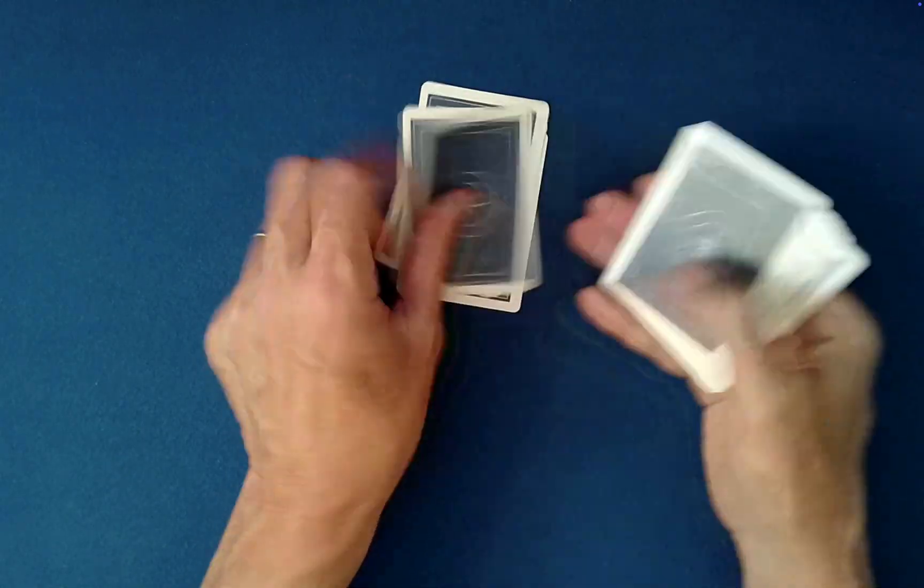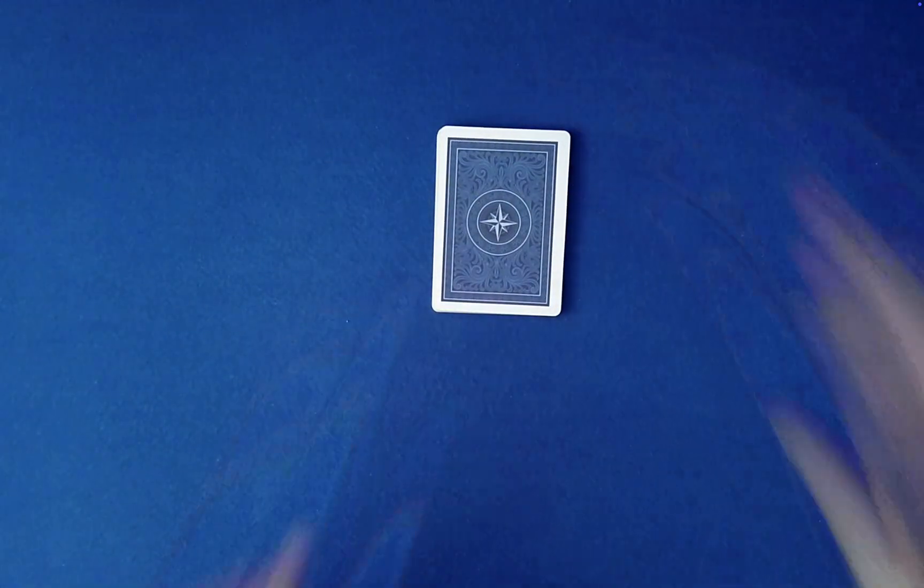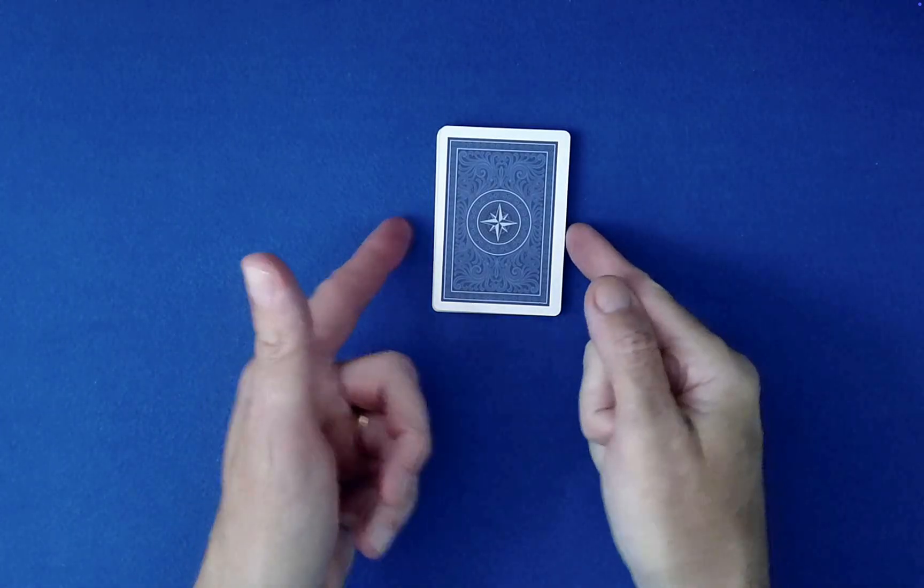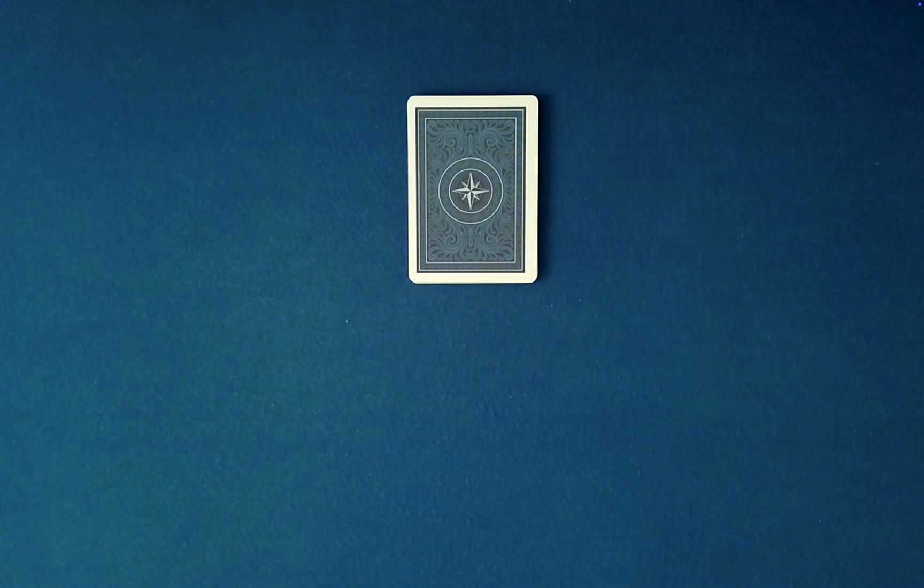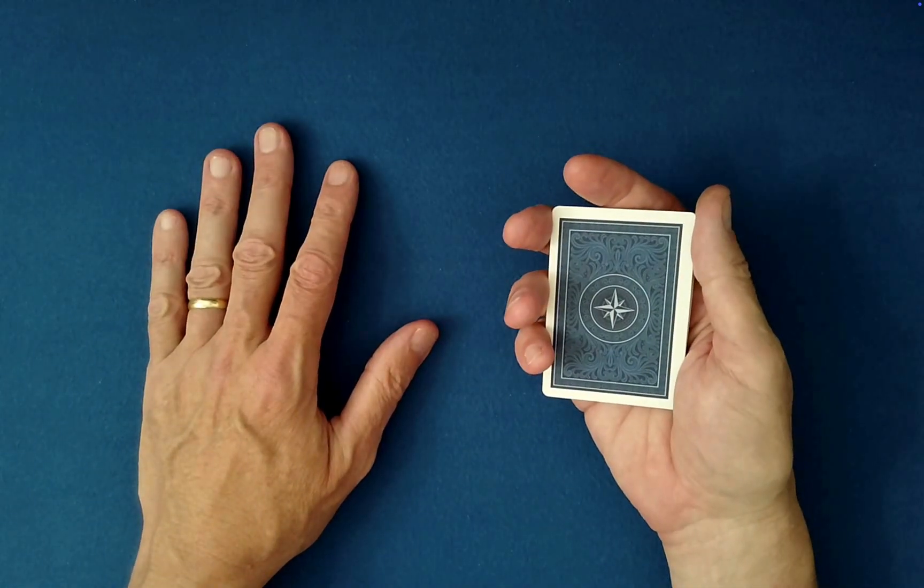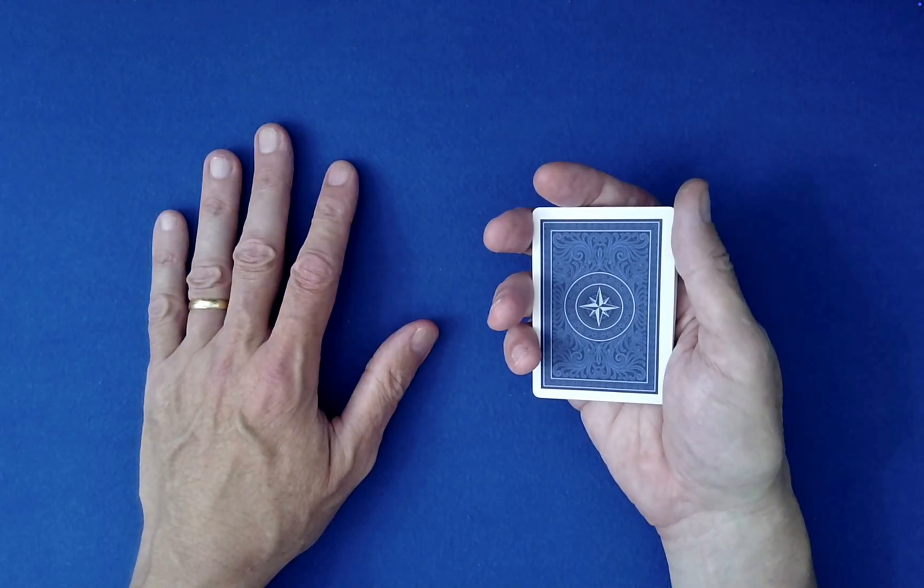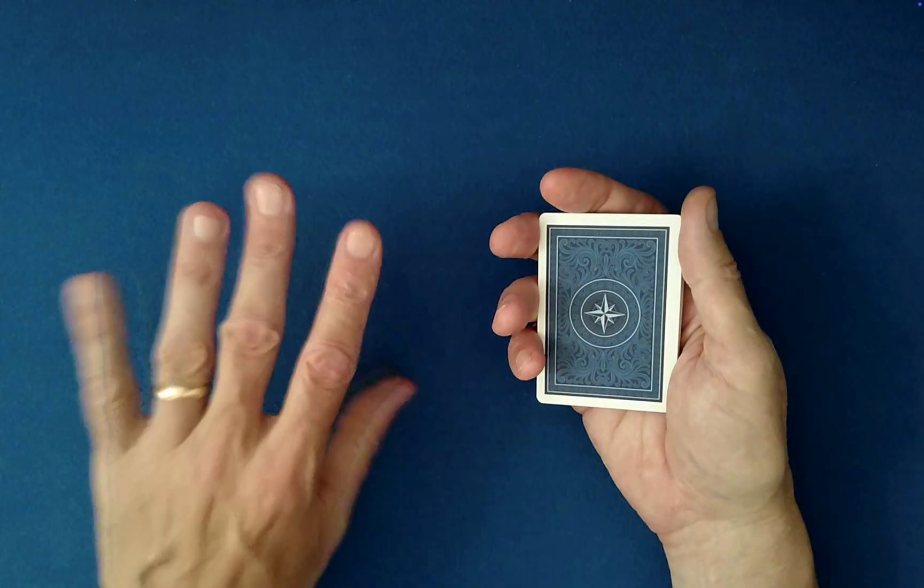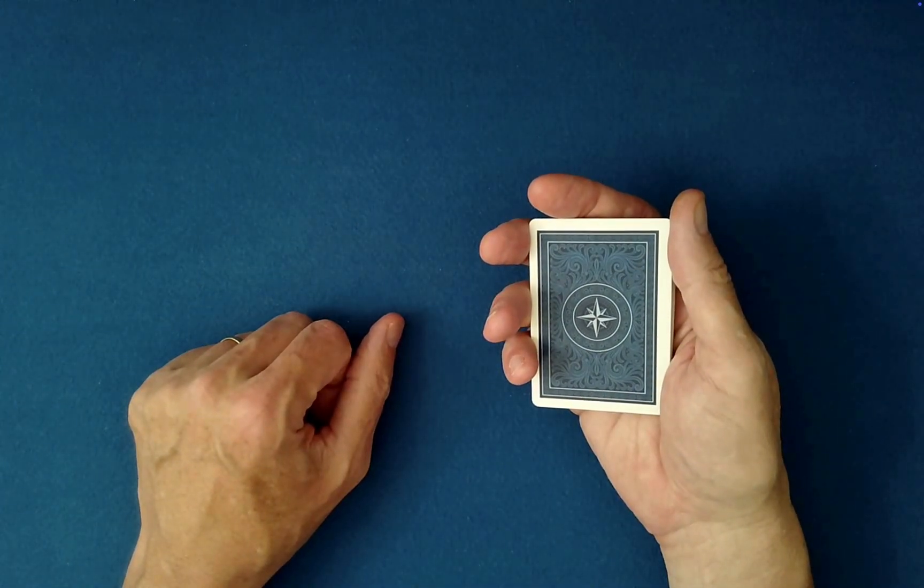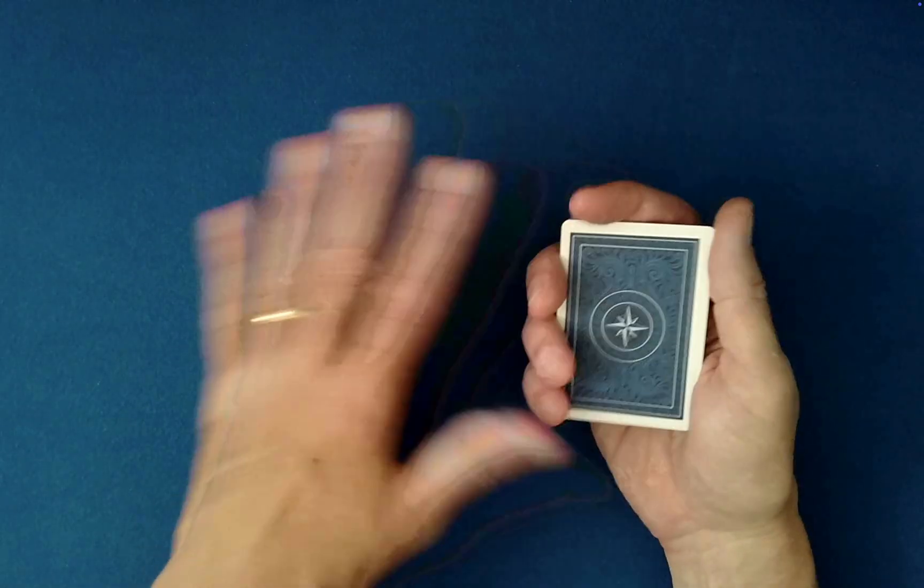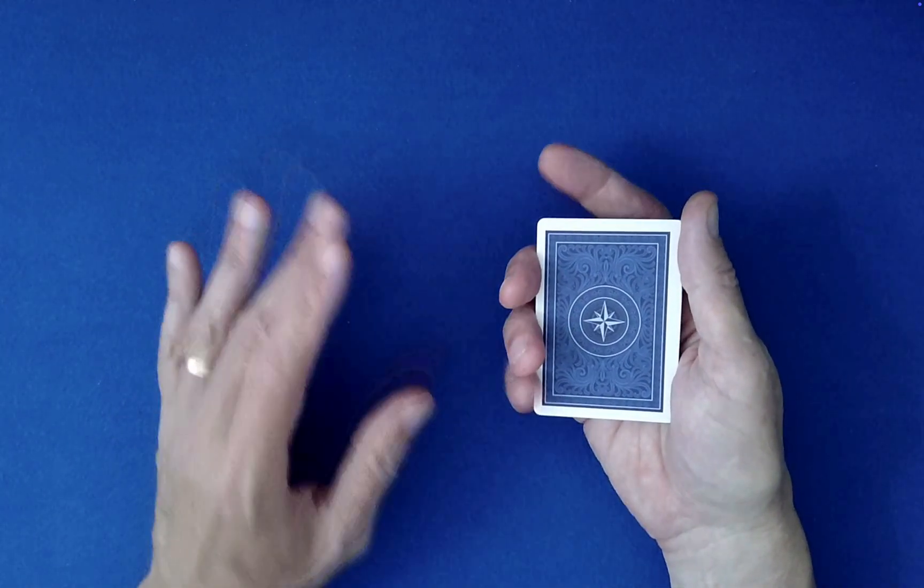You just deal out, and they can do the deal. In fact, they can do all of this, I mean you could just instruct them. So seven was the number: one, two, three, six, seven, put the rest on top. Now we're going to play a little lie detector game in which the cards are actually going to be able to discern whether or not you are telling the truth. In particular, what I need you to do is decide first off are you going to tell the truth or lie, and I'm going to be asking you what is the identity of the card that you saw just a moment ago.